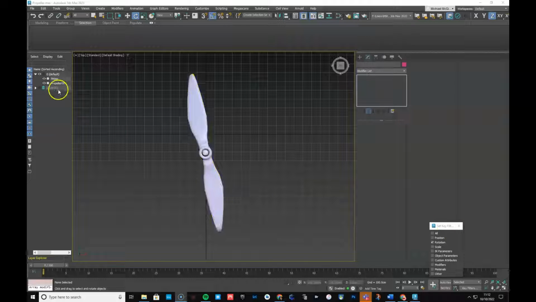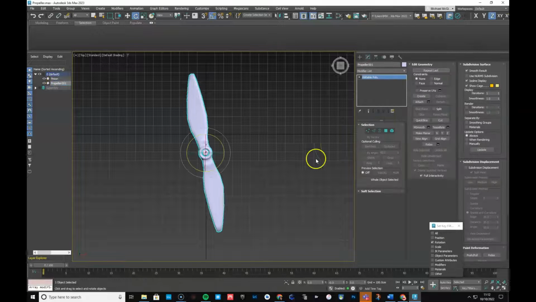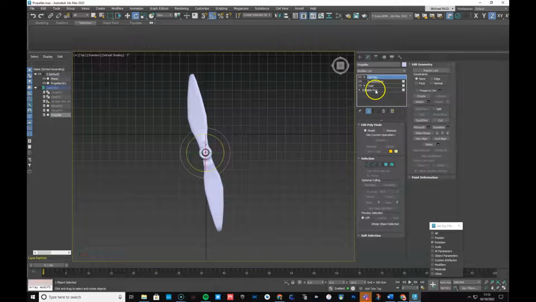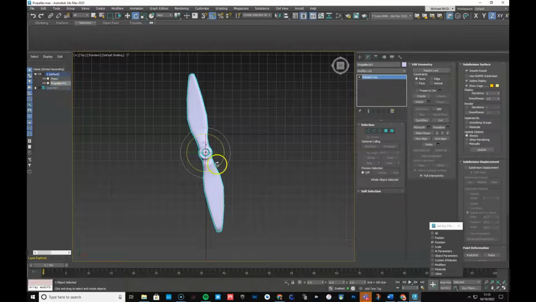So for this, if you look over on the left hand side of the screen, I've got the propeller and I've collapsed it to an editable poly. The layer that's currently hidden, when you go through it, you will see another propeller, which is the construction of the original propeller and how it was made using the various elements, but that's for another time, just so you know it's in there. Anyway, we're going to be using this, and it's got two components. It's got the propeller blade and it's got a pinion in the middle. The pinion's not going to move, the blade is going to rotate around the pinion.